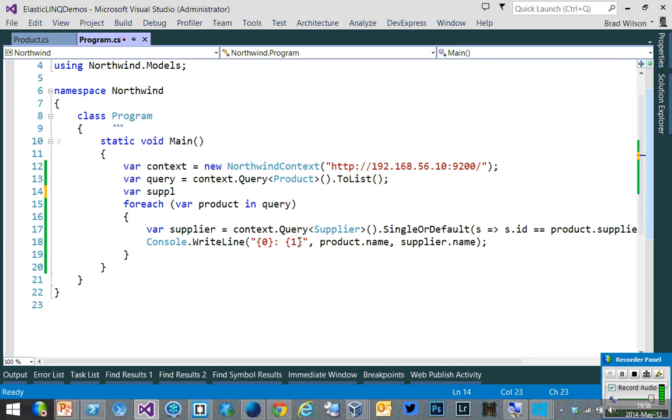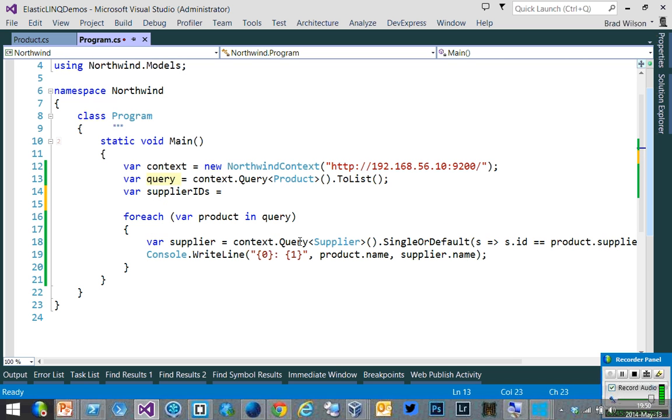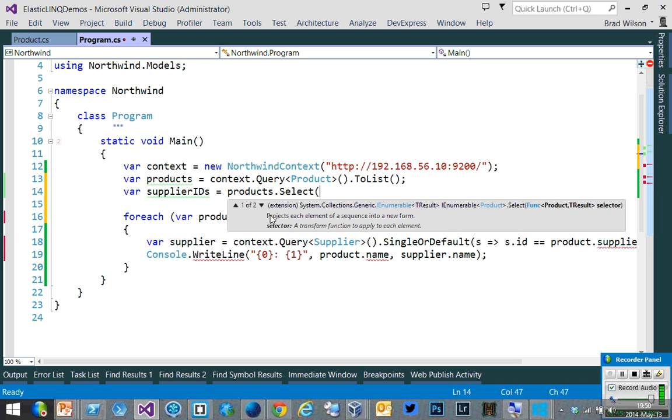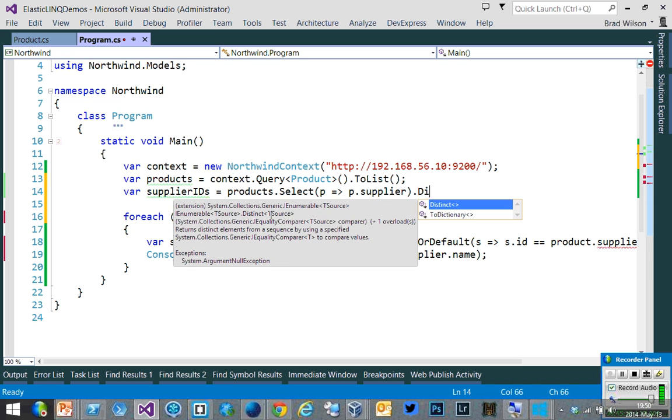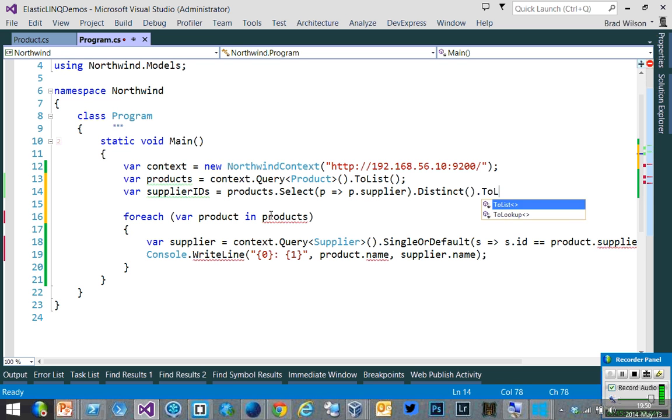let's look at the supplier ID. And we will take, this is actually product. So the supplier ID is, let's go to the product list, and let's select out the supplier. Let's get a distinct list. That will give me the list of all the suppliers that I have.